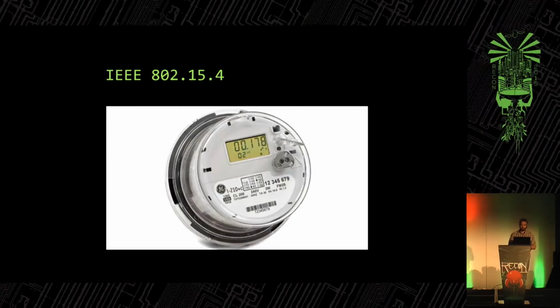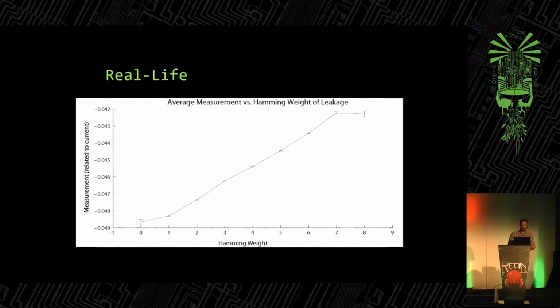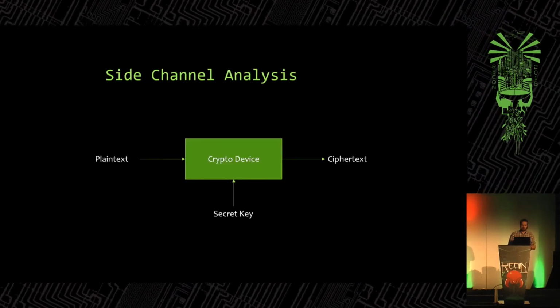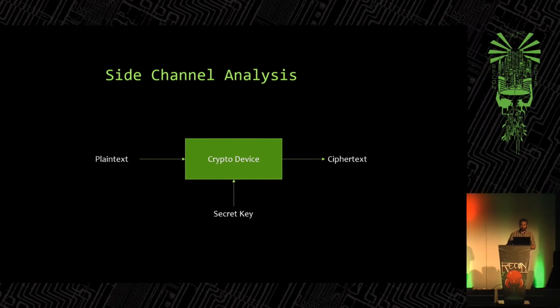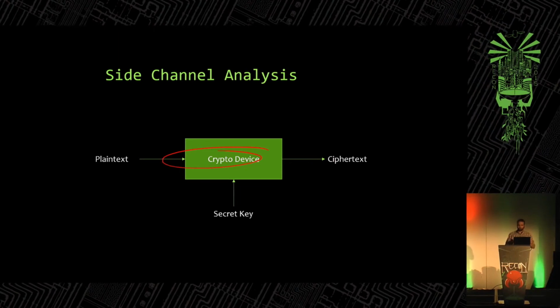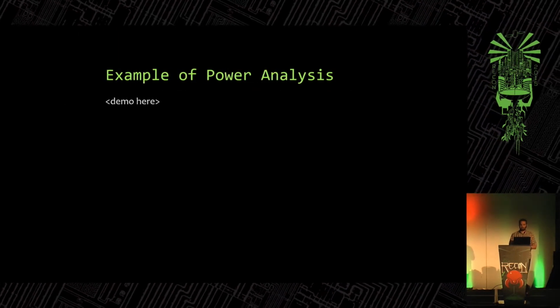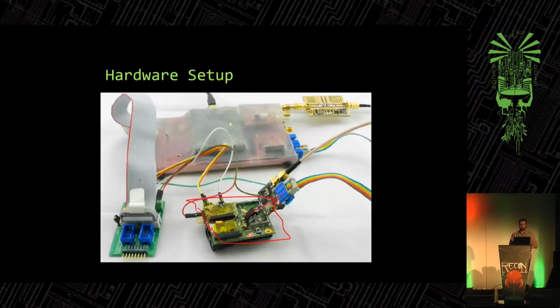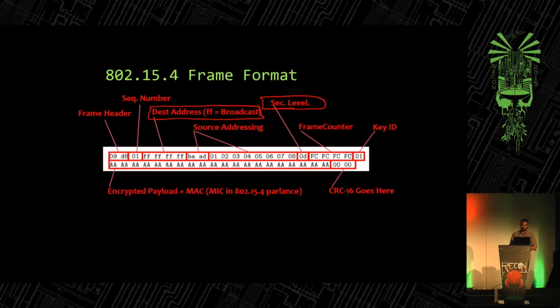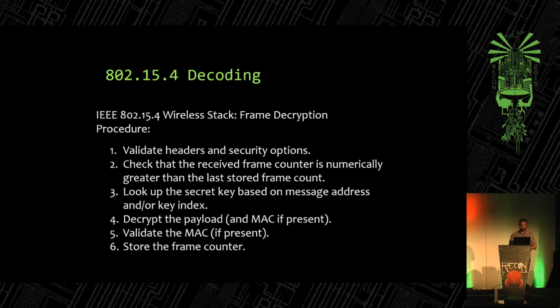but we can cause those operations we require to happen. So way back here, I said for side channel analysis, what we need is the ability to cause the device to do the encryption or decryption with data we know or control. So in this case, I'm sending the device a ciphertext and it's going to decrypt it just because that's what it'll do. It's going to verify the MAC, which will fail, and it'll throw it away. But we don't care about the verification.